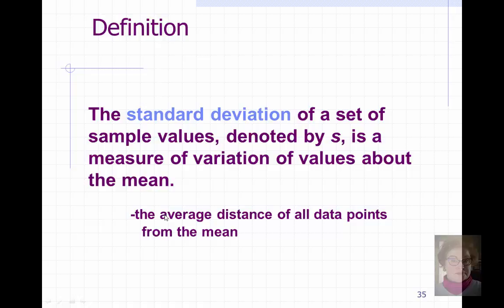Very important. So let's do the standard deviation. The standard deviation for a sample is denoted by a lowercase s. So this tells us the average distance of the data points from the mean. So when we get done calculating a standard deviation, it really does talk to us about how the data vary. On average, the points are this value from the mean.